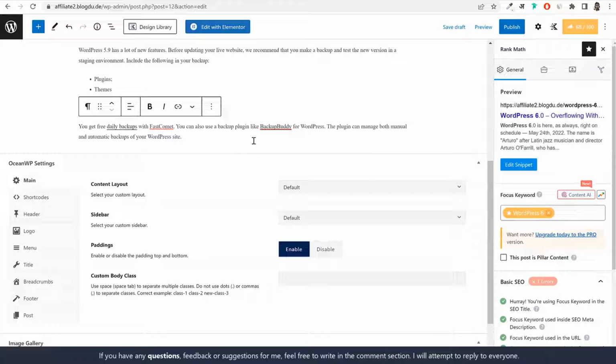Now the most important thing when you're writing a blog post, the most important thing in your mind should be that I want to help somebody make a decision. So you're helping somebody to make a decision. For example, if it is a review for any mobile phone or any software, you must first use that mobile phone or that software so that you know everything inside out about that software, and after that you can write a review of that, and you can add all the pros and cons, and you can recommend that or not recommend that thing to your customers or to your visitors or to your readers.